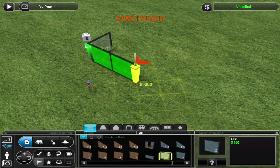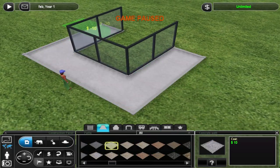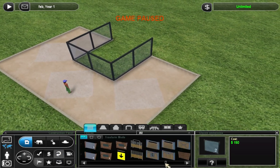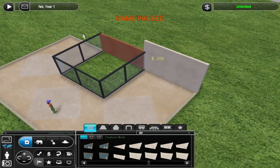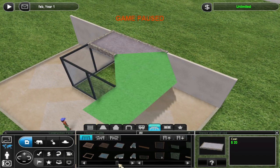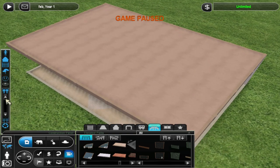Hello VonLikos here and welcome back to another video. Today we are building an exhibit for rhinoceros iguanas. As you can see the episode is very short — this is a true speed build because I was very limited on time, but I still tried to make it somewhat decent looking.